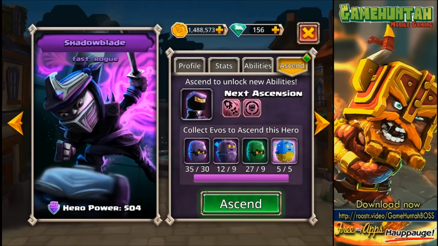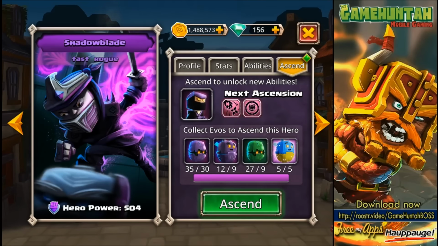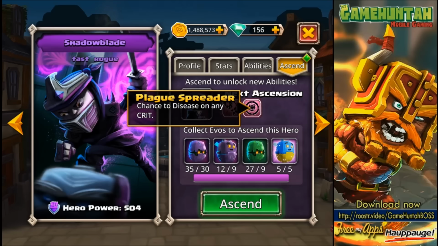I was waiting for this episode to get it done. All right, so we can use and ascend our friend Shadow Blade, and we're going to receive the Vampiric Shuriken, Ranger Spirit Attacks, that hit target and one damage enemies for 146 damage and lifesteal on critical. Okay, I'll take that. And we also get a second special ability, Flex Sprenner, chance to disease on any critical.